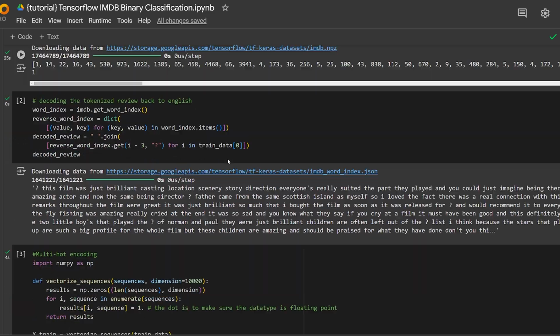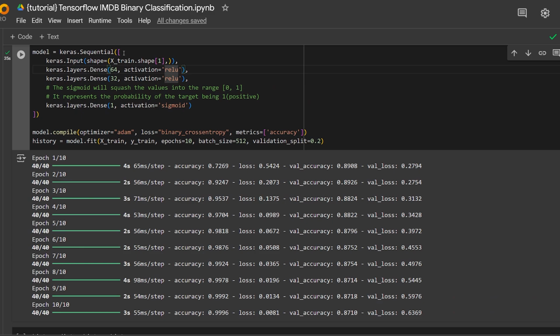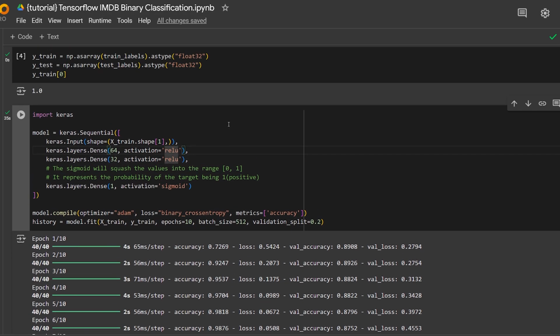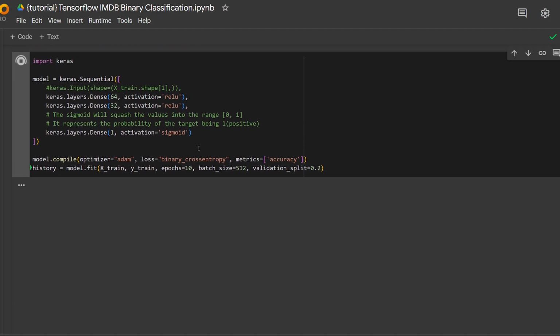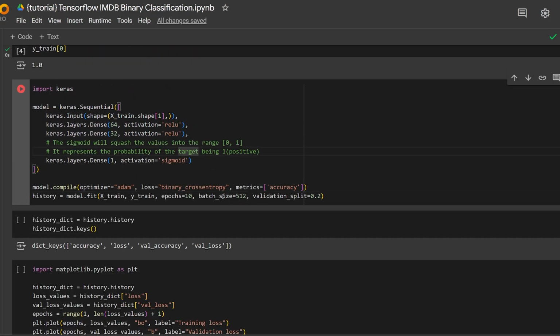Alright, so this is the notebook that we used last time when we did the IMDb binary classification. And what I'll do is just modify this real quick and I'll show you that if we comment out the input layer, which we use to define the shape of the input that the neural network should expect, it'll still work. It's still going to train it the exact same way, nothing will change. One thing that we can actually do though is get the summary of our model so we can see the full architecture of it.